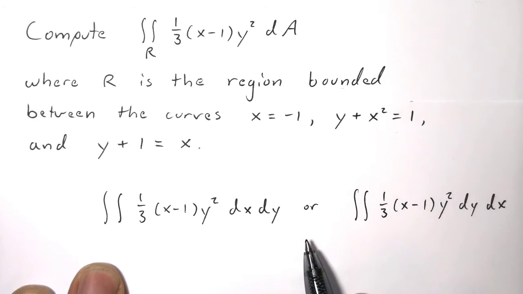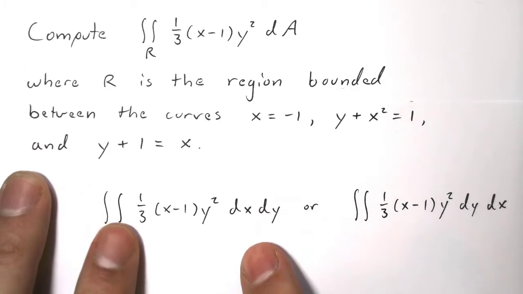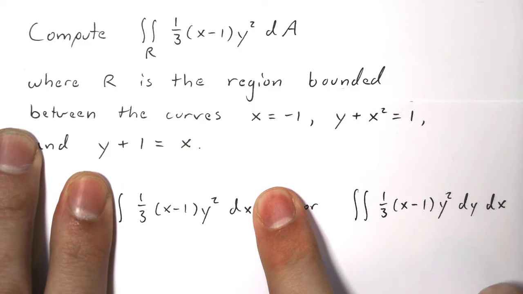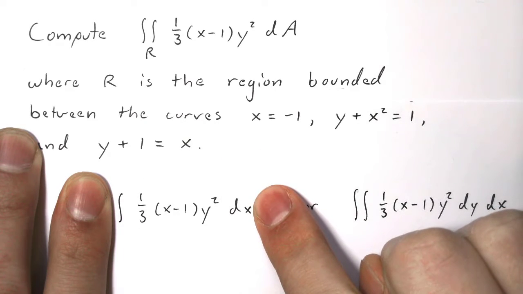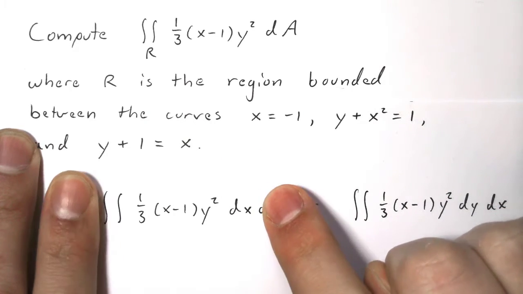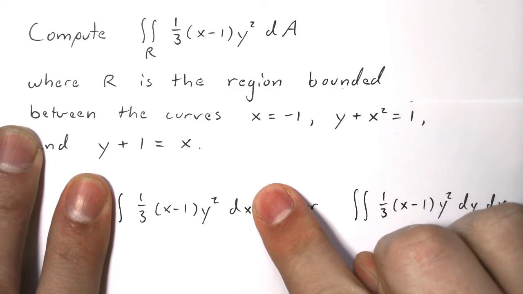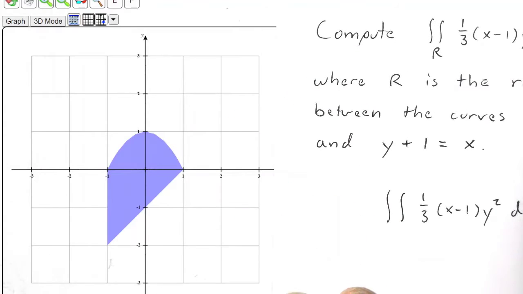Now, let's think about what happens here. When I do this integral over here, for instance, I'm going to be integrating this thing on the inside, and I'm going to do that for every single value of y. That means that my bounds for x, for every value of y, could depend on y, because in the next step, I'm going to integrate out the y's. Now let's see what functions of y they might depend on. Let's go look at the picture and see how that's going to pan out.